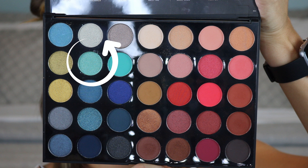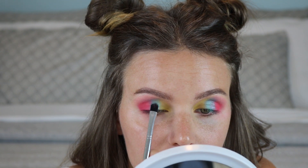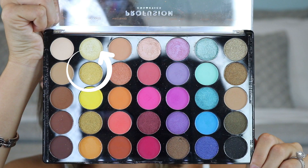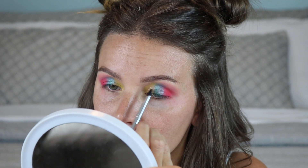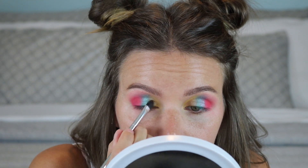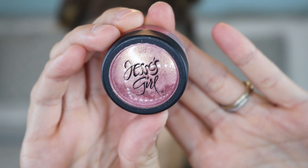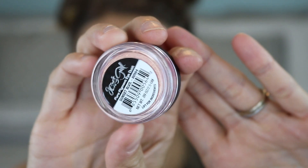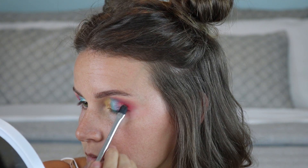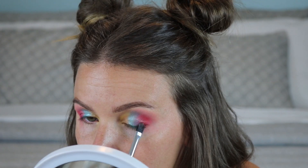I decided I wanted to add shimmer because I didn't really like the all-matte look on the eye. I'm taking corresponding colors — blue, pink, and yellow — with a flat synthetic brush spritzed with a little setting spray, and packing shimmer on top of each matte color. I used the yellow from the Pro Fusion palette over the yellow lid area, flipping it into the blue for a seamless blend. Then I used a Jesse's Girl loose eyeshadow shimmer pigment — a drugstore find — over the pink area, packing it on and flicking into the blue. Remember: pack shimmers, don't swipe, for the best sparkle.